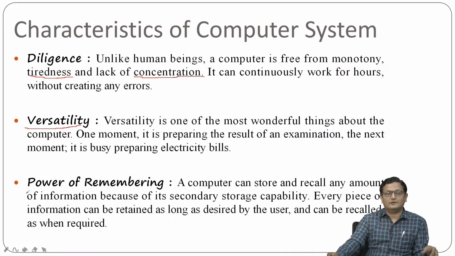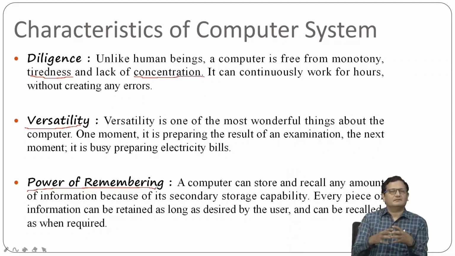Power of remembering. We have already discussed that the computer has secondary memory, and it is a very huge secondary memory, right? So the computer can store a huge amount of data, and not just for some limited period of time. Once you have saved the data, that data will remain in the computer's memory until you delete it. Suppose after 5 years or 7 years you attach that hard drive and access that data, every word, every character you have typed, you will get exactly in the same manner, right? What happens with humans?